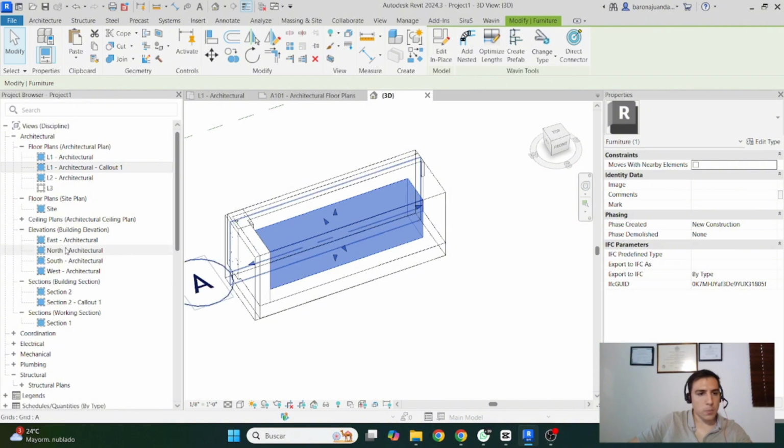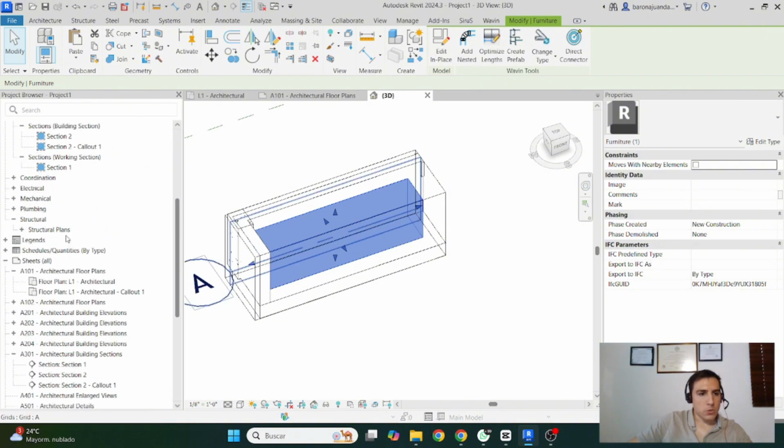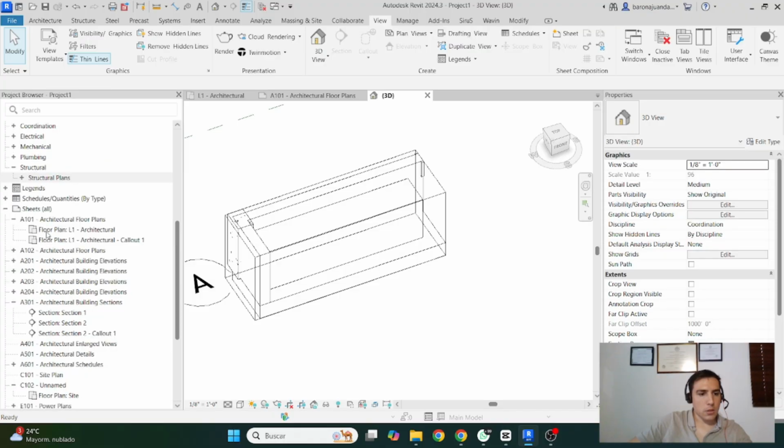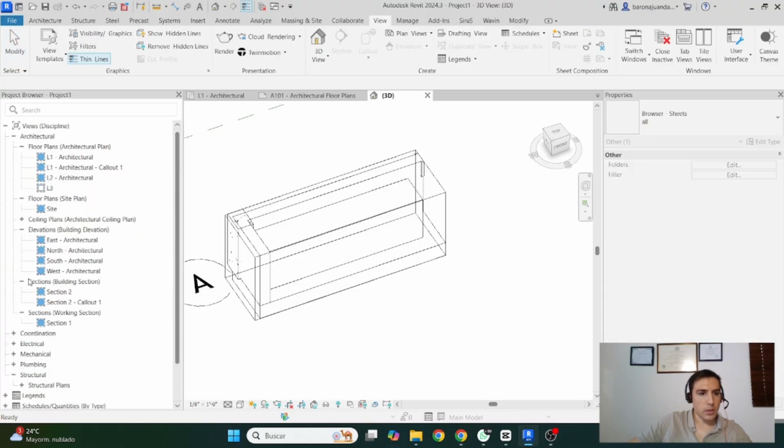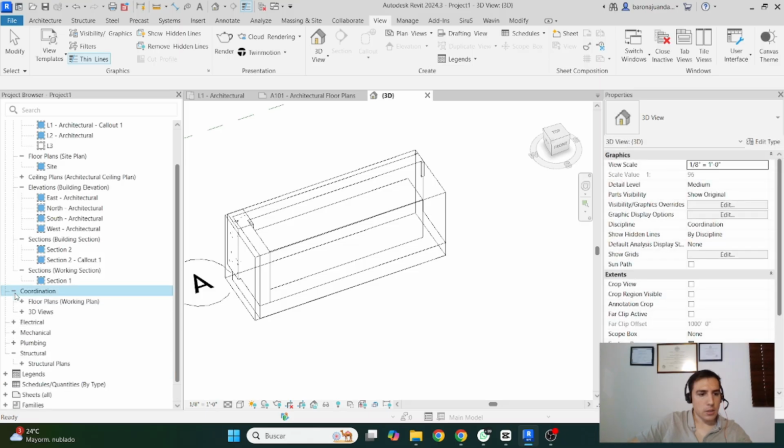So I'm gonna put this 3D within the plans to showcase this furniture. So to do that, you have to duplicate the 3D, which is located in coordination 3D views.